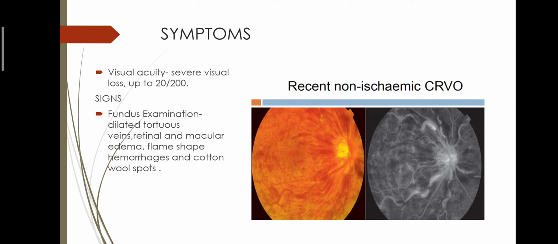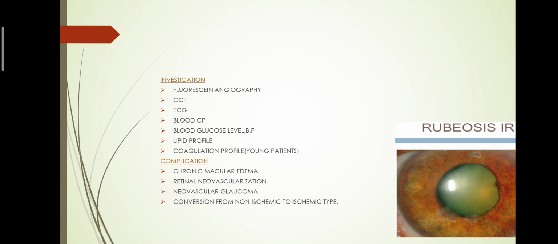Similar to artery occlusion, they present with sudden painless loss of vision. And coming to the signs, like I told you, in vein occlusion you have extensive hemorrhages in the retina with cottonwool spots and venous dilatation. Since it is a vein occlusion, there will be marked venular dilatation with extensive hemorrhages, which you can see in the picture. The full retina is covered with hemorrhages and whitish exudates, which are called cottonwool spots, which are not seen in this picture. So this is a case of CRVO.